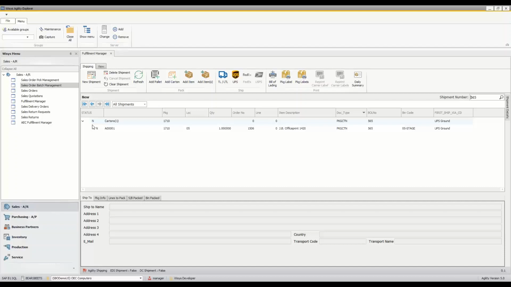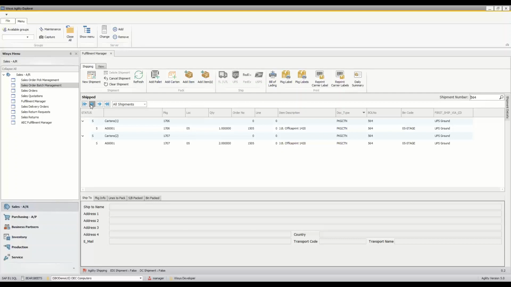So we have some statuses in there, and being not shipped, which would show up on our shipment table, and then on our package table, it would show up as in a packed status. So I have packed this, but I have not shipped this. And then this shipment that I demonstrated earlier has a status of S. So this would have taken that shipment status to shipped, and I would also have taken the packages to shipped.